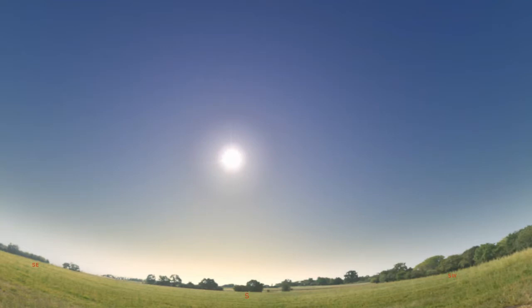We'll start during the day before bedtime where we can already see one star in the sky right now. Can you see it? That's right, it's the Sun right in the middle of our screen sky here. During the daytime the Sun is up and so bright that we can't see any other stars. They are there but we just can't see them. So to see other stars, let's have time go forward really really fast.